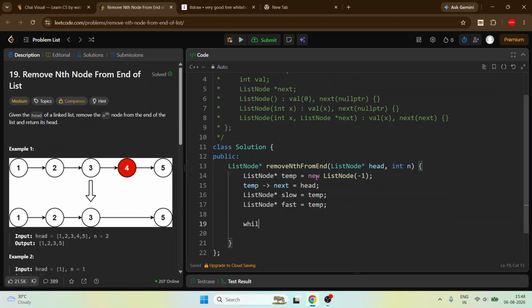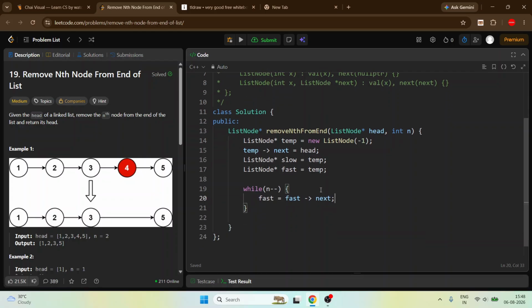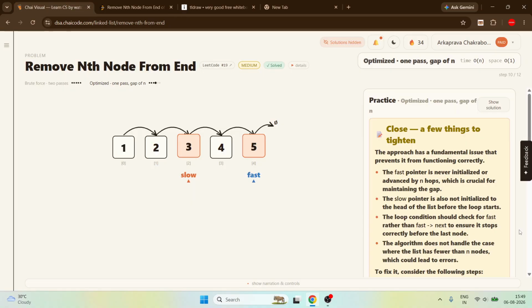Now take a while n minus minus, until we reach the point, simply do fast equal to fast next. Simply increase it, and nothing else. Just increase pointers. Now the simple condition.